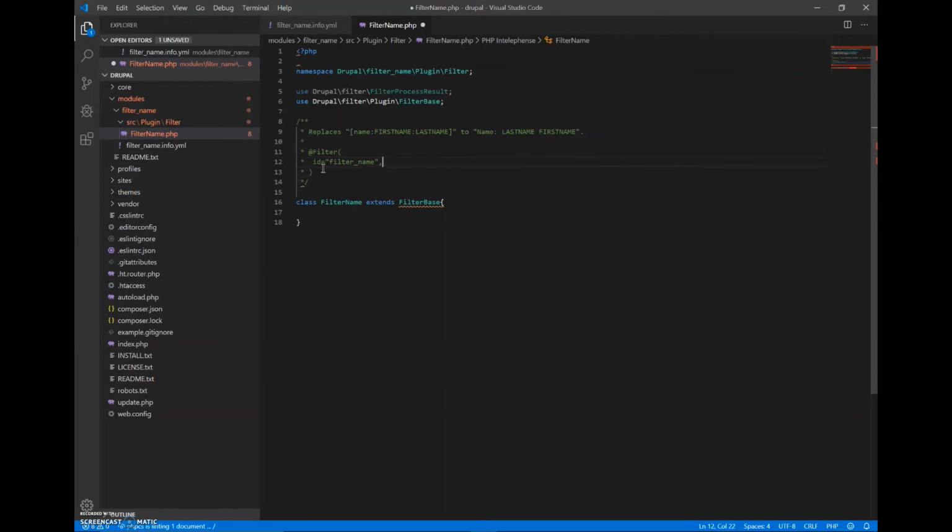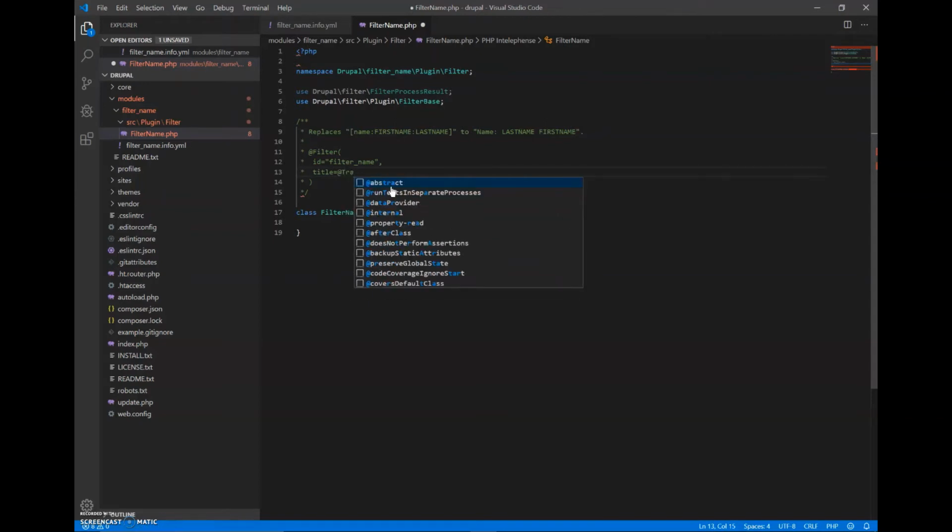And a comma. Okay, now we'll give it a title. This will be the title of our plugin, which will be @Translation, parenthesis, and now we'll write name rearrange filter.